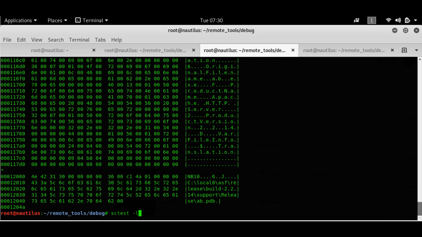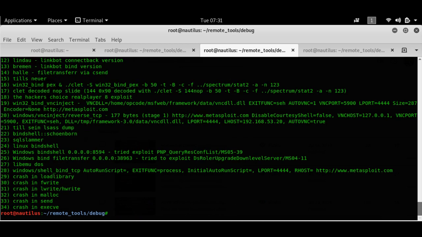It will list all the tests that it can run. If you do an sctest --help, you will get all the options. So if I do a -l, I'll get 34 options, and it will show me the options that can be used.